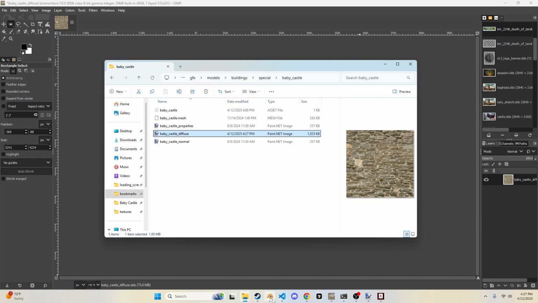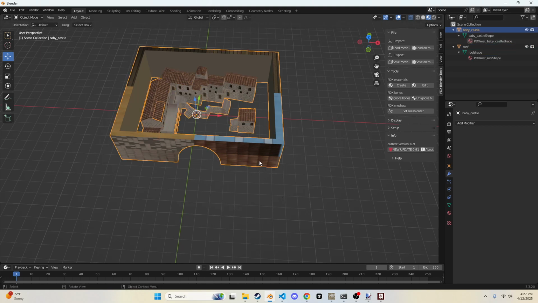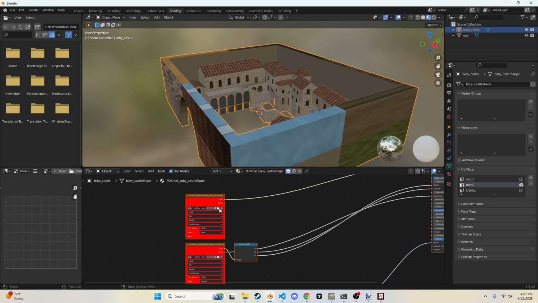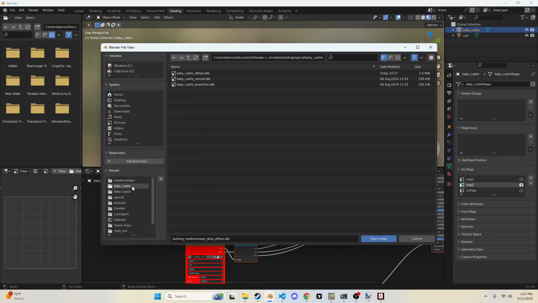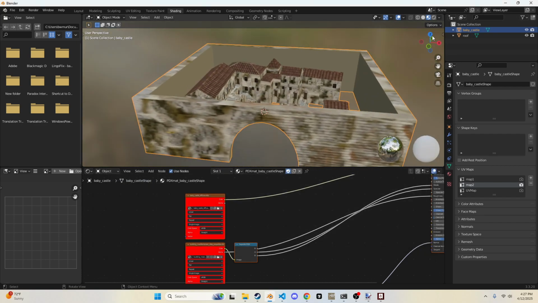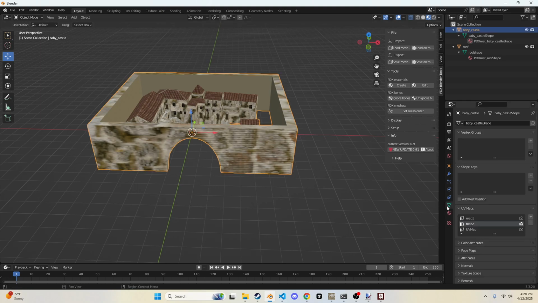Now I can go back into Blender. I can click on my model, right? I can click on shading. And for this one, now we can swap out because we're not using the Mediterranean anymore. We created our castle demo. Yep, we're in the right one. We've created this diffuse and you can see it does not look good. It's okay. Again, I'm not going to spend a ton of time trying to make this work.